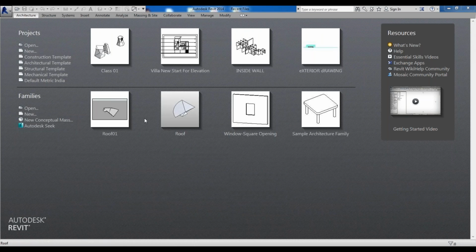Good morning, everyone. Today I am starting with Revit classes, the first online class in Oxford School of Architecture. And I am going to start the first class for this semester online. This is basically a recollection class of the things that I taught you in the third semester.